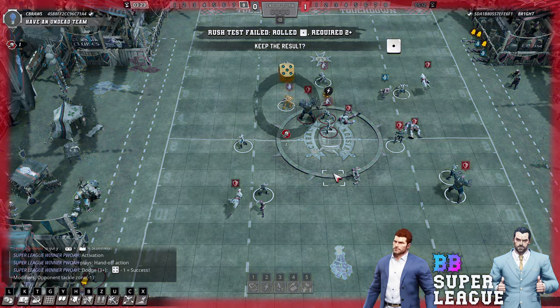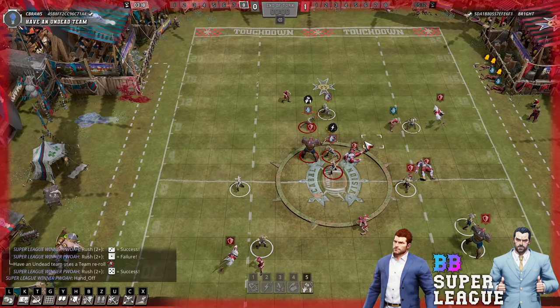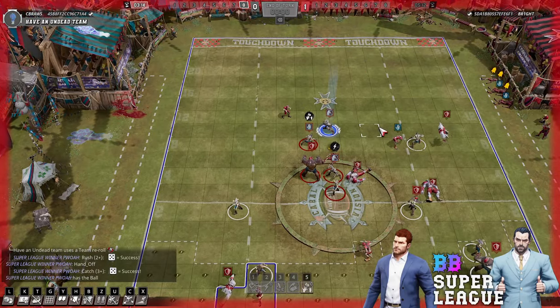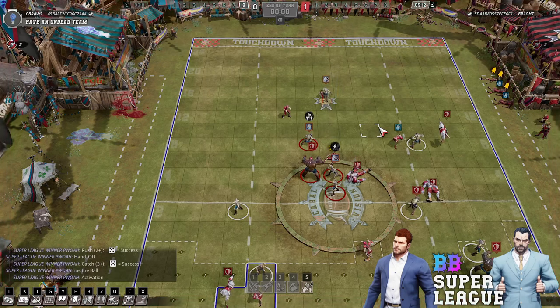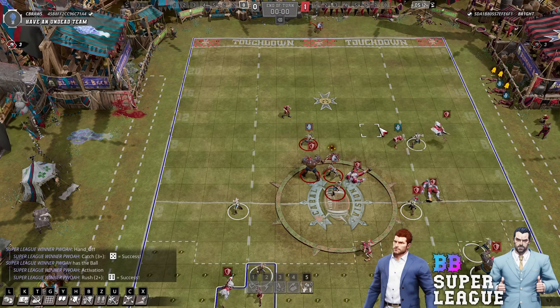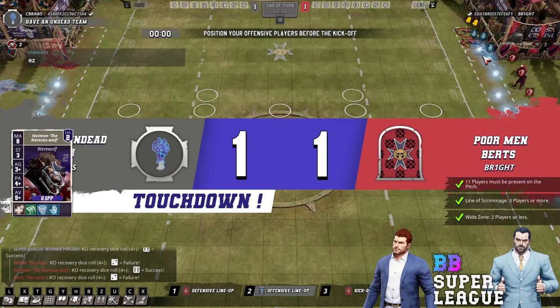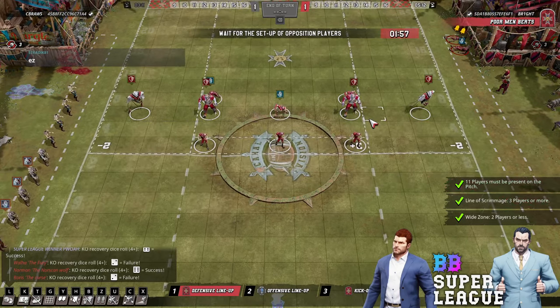He's made the dodges. Oh, he's failed the rush. He's made the rush. He's made the handoff. One dice away. Two plus. He's made it. That is champion form. It is. And only one wolf comes back. So Bright again, 10 players.